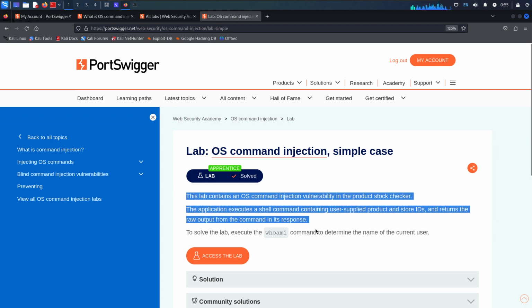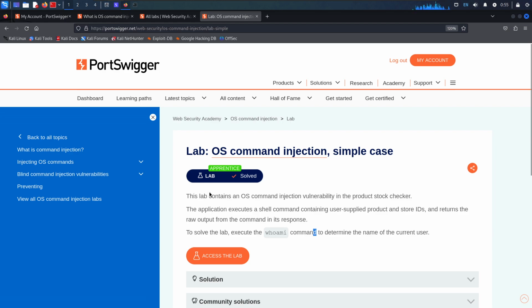Let's read the description. This lab contains an OS command injection vulnerability in the product stock checker. The application executes a shell command containing user supplied product and store IDs, and returns the raw output from the command in its response.